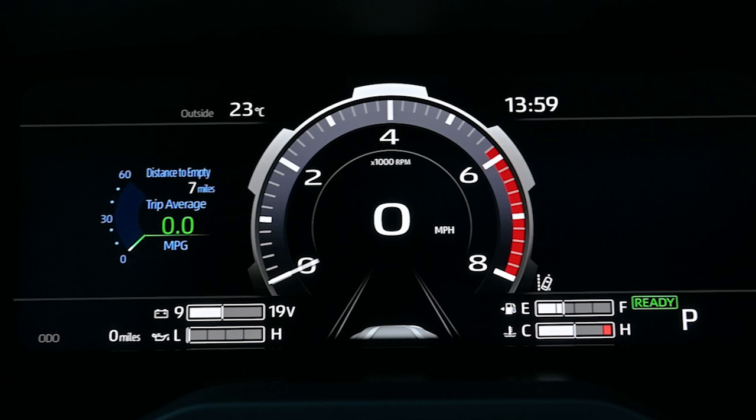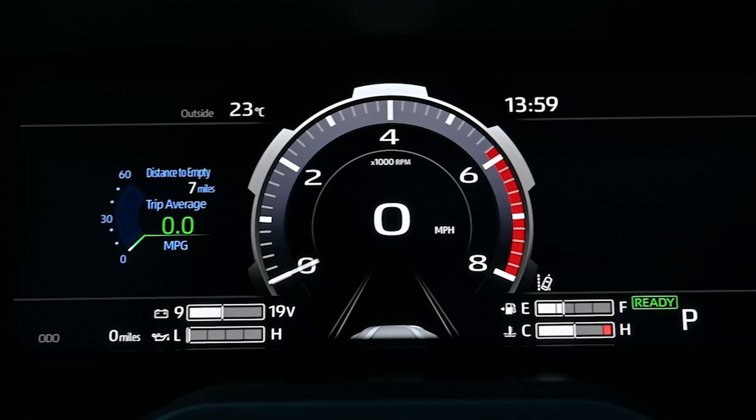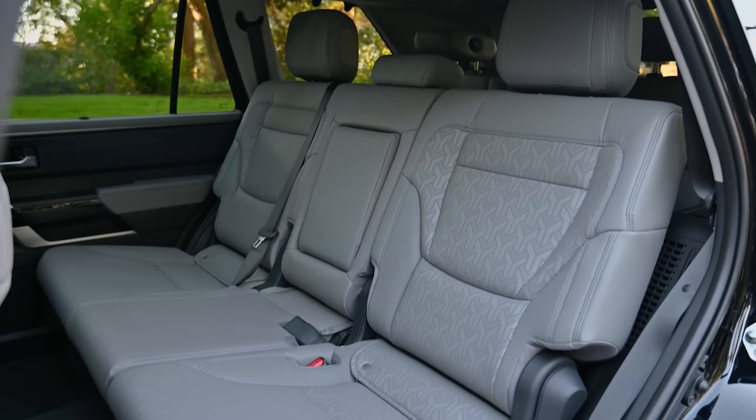The display shows average MPG, distance, and instantaneous MPG. You can see RPMs and fuel level and what gear you're in. Since it's a hybrid, when you push the start button with your foot on the brake, it'll say 'Ready' — meaning it's ready to roll even before the engine kicks on. The second row has a standard bench seat fitting three, with latches for child safety seats and chunky headrests. There's an armrest with cup holders as well.